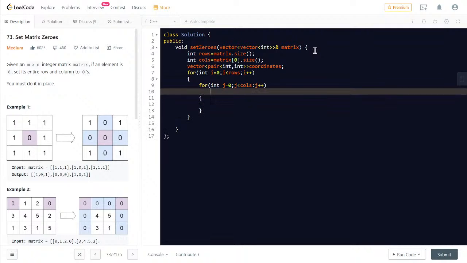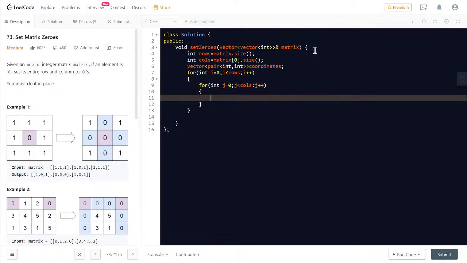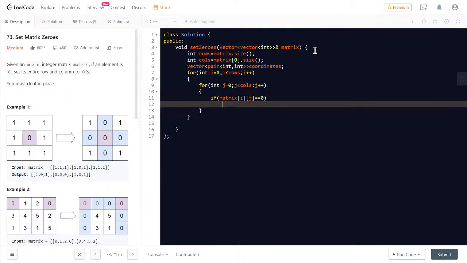whenever we get 0, so if matrix of i comma j equals to 0, then we'll just put that i and j into our vector of pairs. So we have coordinates dot push back, and it's a pair, so we'll be using the curly braces.